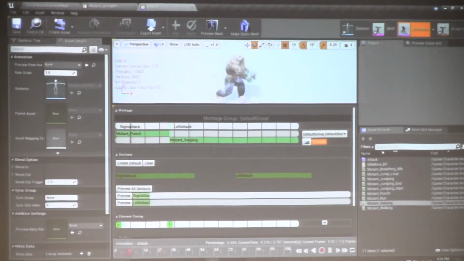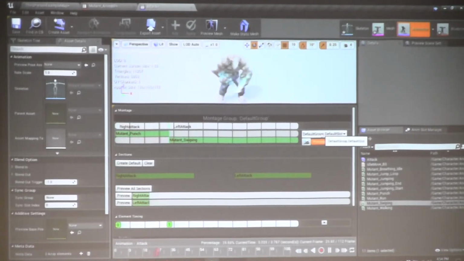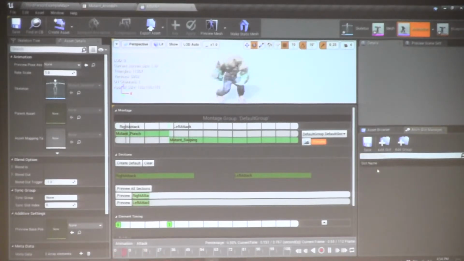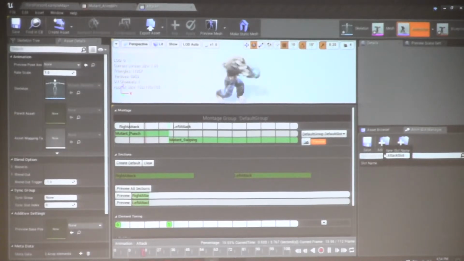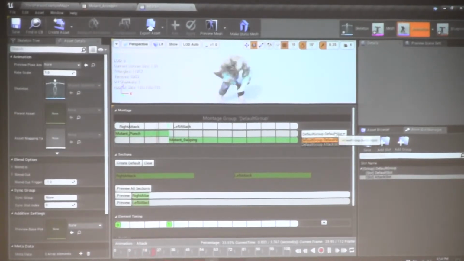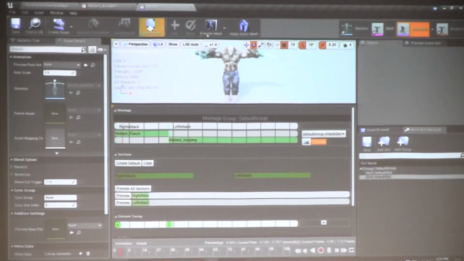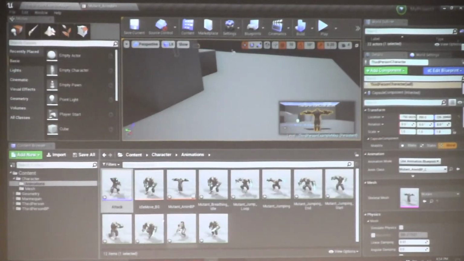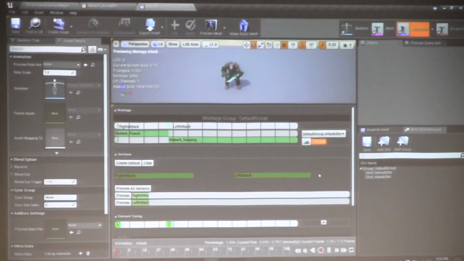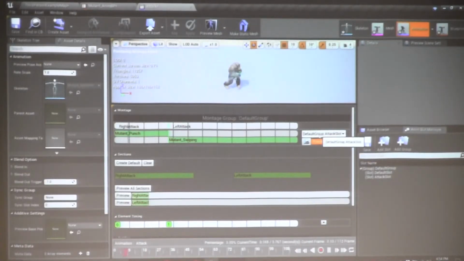So we have our animation montage here. We have some sections. In order to make this work, inside of the animation blueprint, it uses what's called a slot node, okay? Over on the right here, we have this default slot. We could use that. I'm going to give it a little bit more descriptive name for this. Click this button here. We can add a slot, which will just say attack slot, like so. And let's make sure that we're using attack slot, like so. So our character kind of T-posed, but if we close this out and reopen it, it should be fine. Let me just double check. Yeah, it should be fine. So it's now assigned to this attack slot. Whenever we call that, this animation will get played.